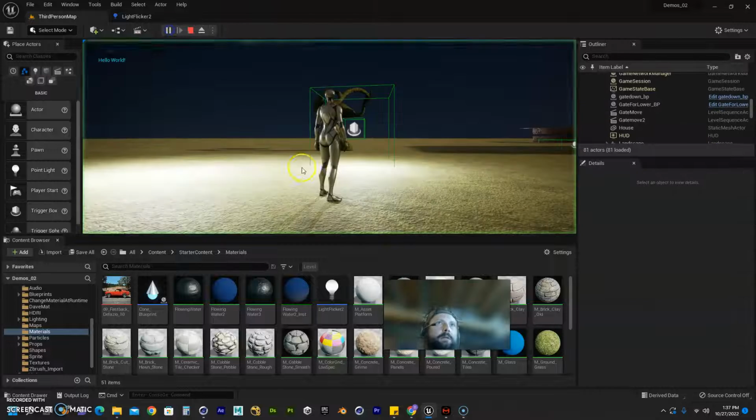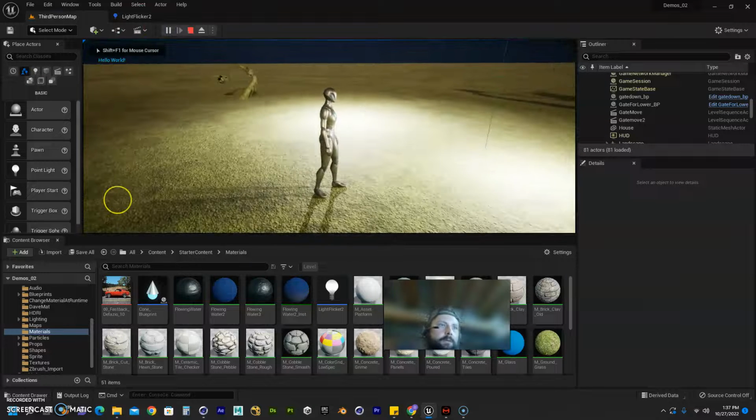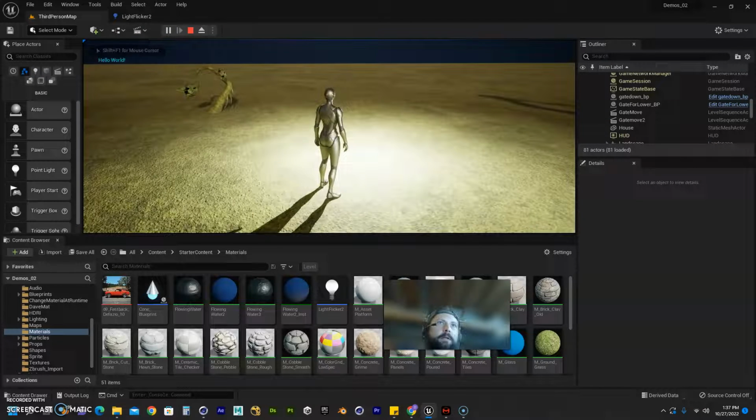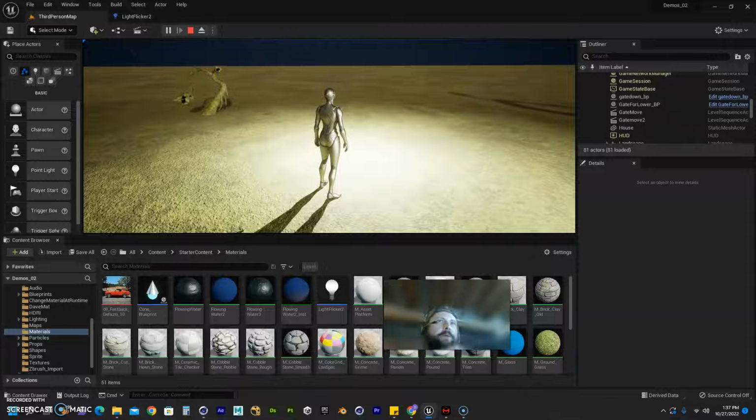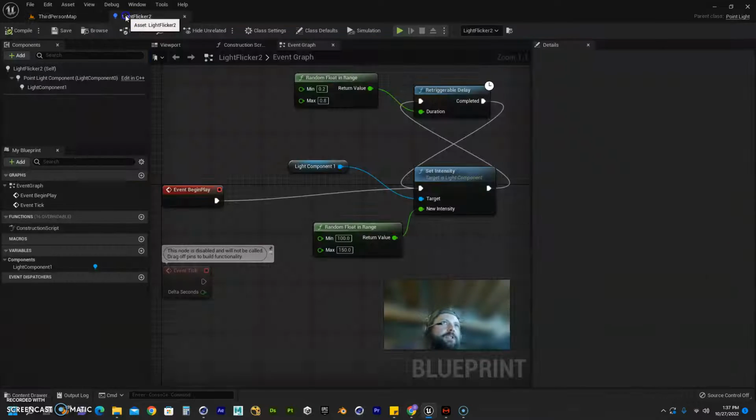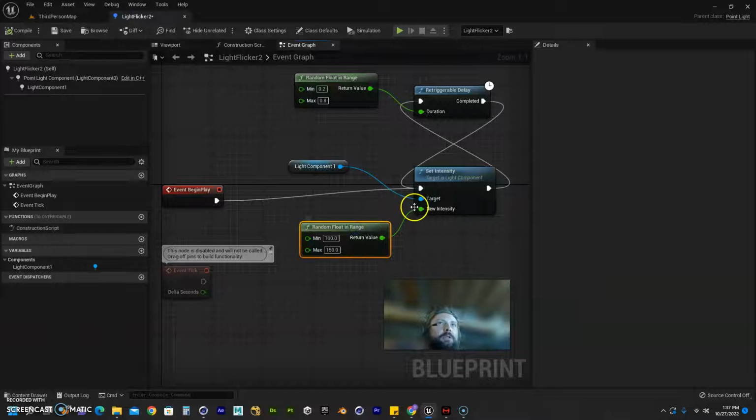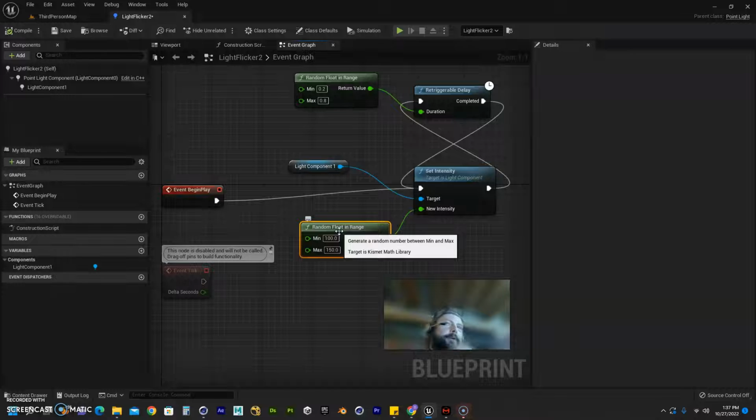And then what we should be getting, you see it's only within that value of 50. Now if you want it to go from 0 to 100 and only have 2 values, what's going to happen is this is just a random float in a range between 100 and 150.